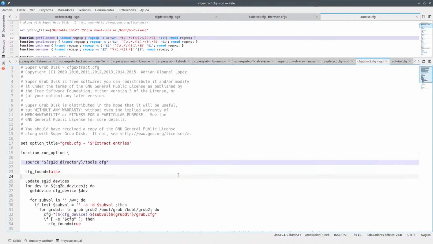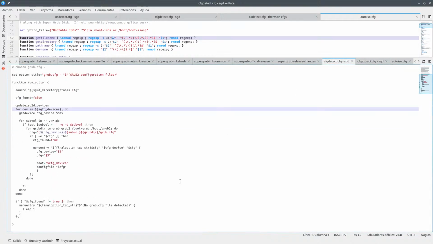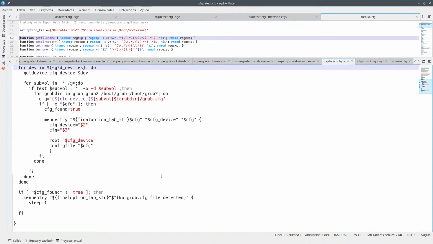Let me see. Wait a minute. Okay, so now we have this thing from Thermon with a subvolume and stuff, which is rather, what are we going to do here?